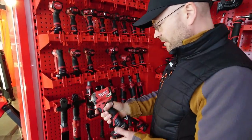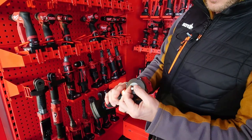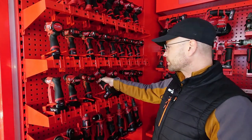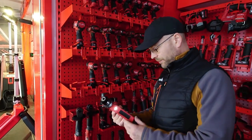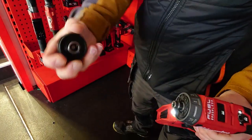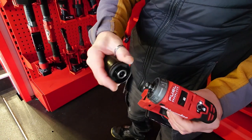So another version of it, the fuel brushless version. Again with a chuck on the end of it for your sockets. And this one here, I think, is the multi-tool. This one has interchangeable heads. Okay, I'll just pop it off, change it to a different head. I assume it's got like an angle one that goes on there, amongst other things.